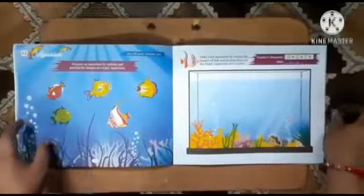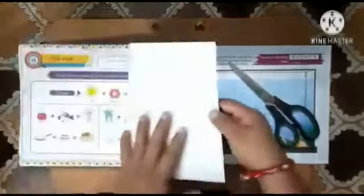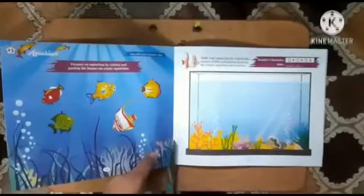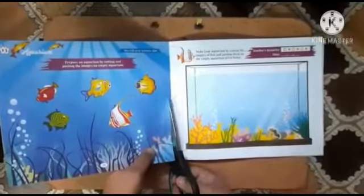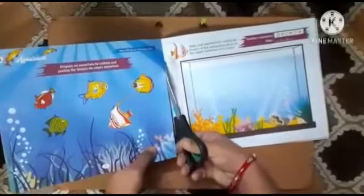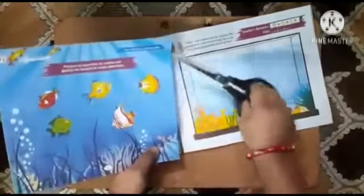First we want to take scissor to cut this page number 20. Done. Now we want to cut this fish cutouts with the scissor.